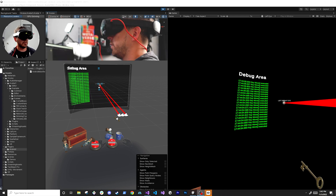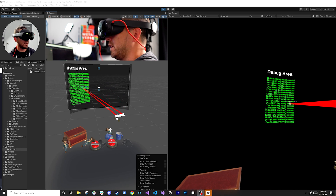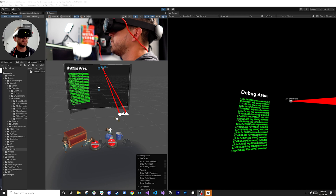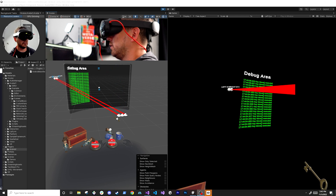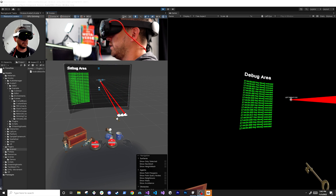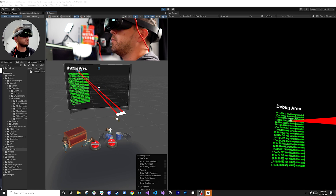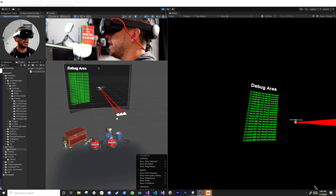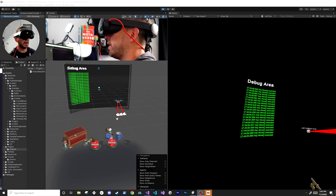This first demo uses eye tracking technology. I can move my head and the two spheres with the line renders - one for the left eye and one for the right eye - are also moving. I can look up, down, left, right, and you can see how it's immediately reacting to my eye position. I can also move my head around, and the reason why this works is because I'm using the camera rig tracking space to place these objects on either the left or right anchor.